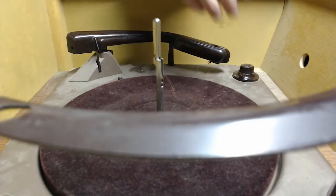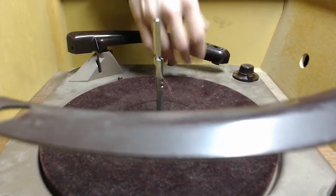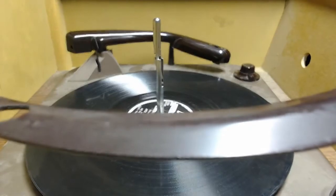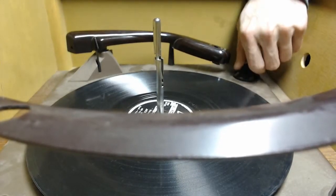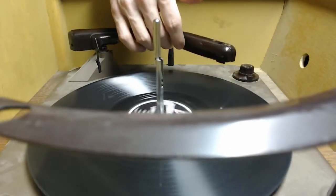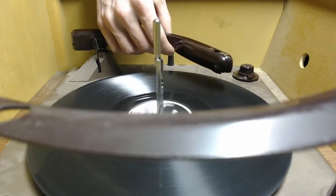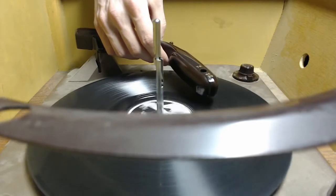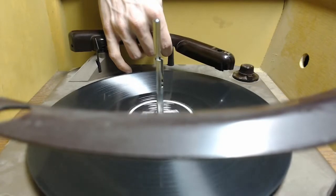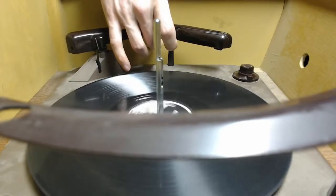The only 78 I have is another horribly scratched up thing. Make sure to flip the stylus over to the 78 side so we don't butcher the good 33 1/3 side. And let's see how it does with that. Now I got close, but not quite close enough. Alright, that has me just a bit on the suspicious side.